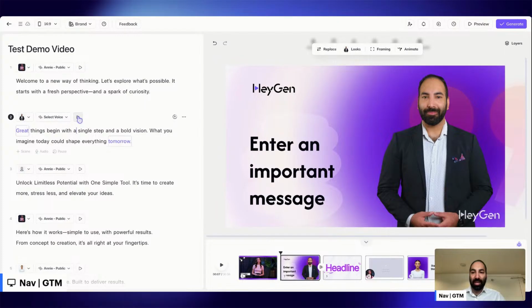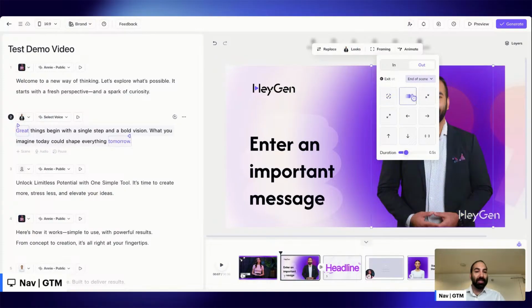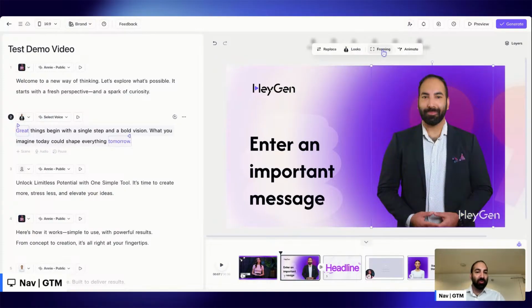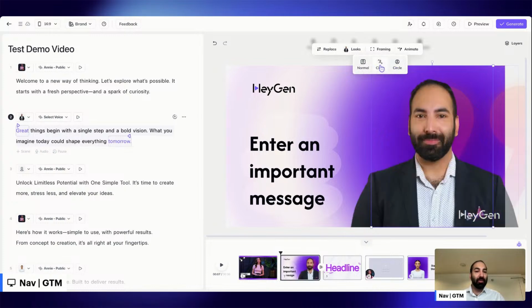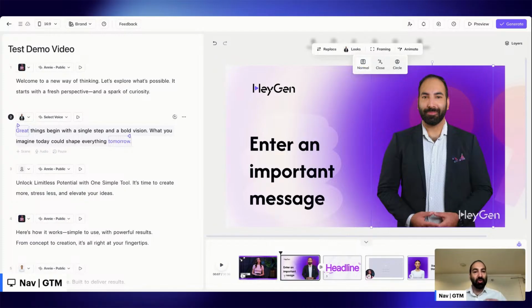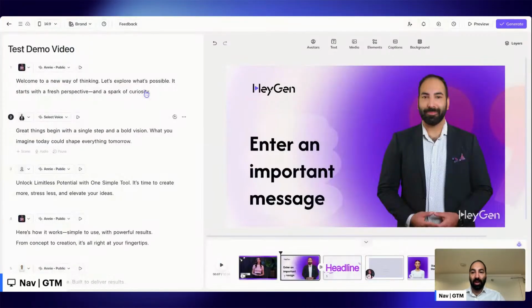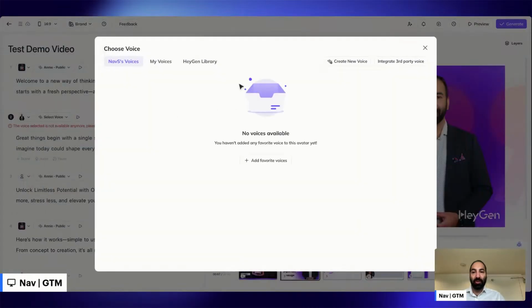So now we can do a quick preview of the scene. A couple of things that I'll call out here. We also let you animate in an avatar if you'd like, so you can select that here or out at the end of the scene. So we have a few different controls. The other piece that you can do is you can adjust the framing of the avatar. So instead of having it be a full body shot, I can make it a close-up or a circle. So HeyGen's platform is pretty flexible to meet the needs of the type of story that I'm trying to tell. So that's a little bit about HeyGen and using it for creating your first avatar and scene.